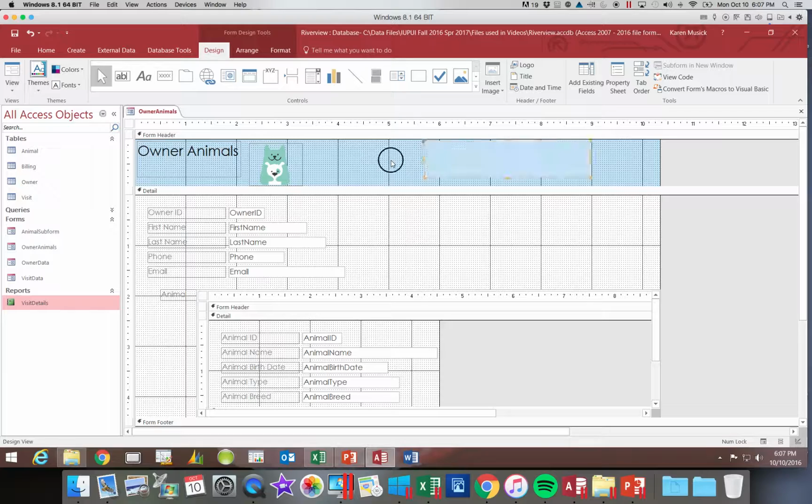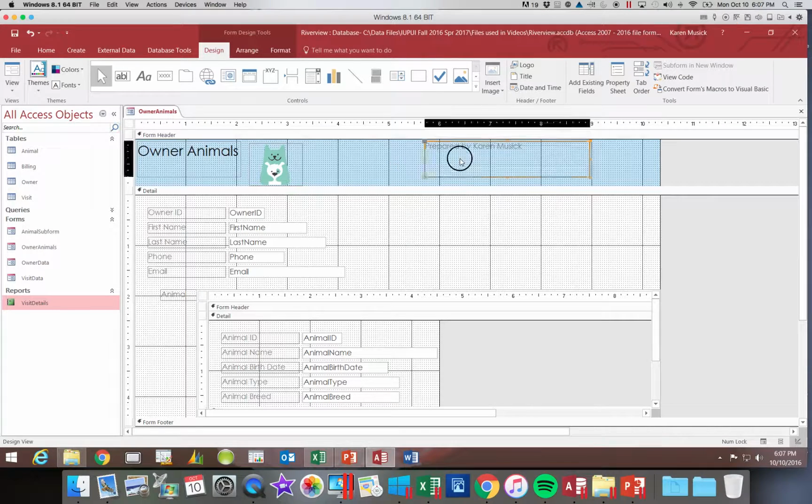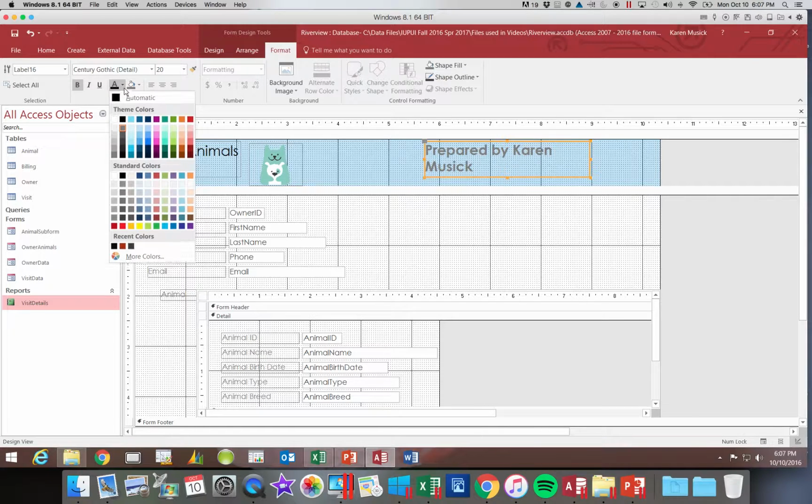And you're going to click away from that label. When you click back on it and it is highlighted, then you can go to the format. We could change the font. Maybe we want to make it bigger. Maybe we're going to make it bold. And we're going to choose this burnt red color.